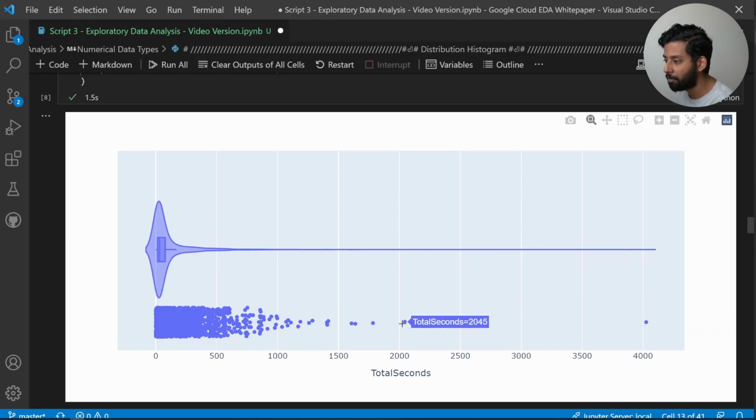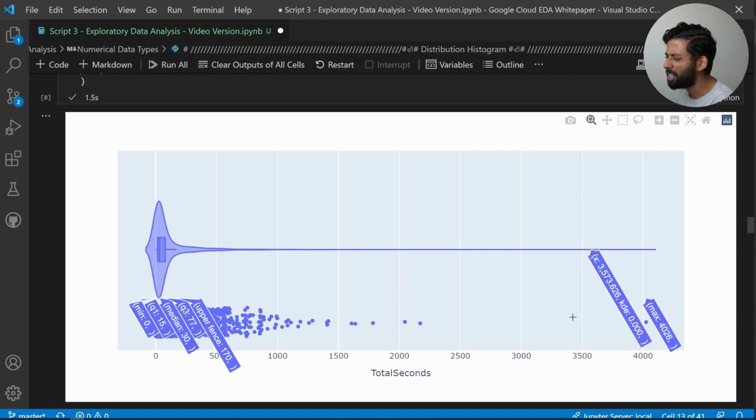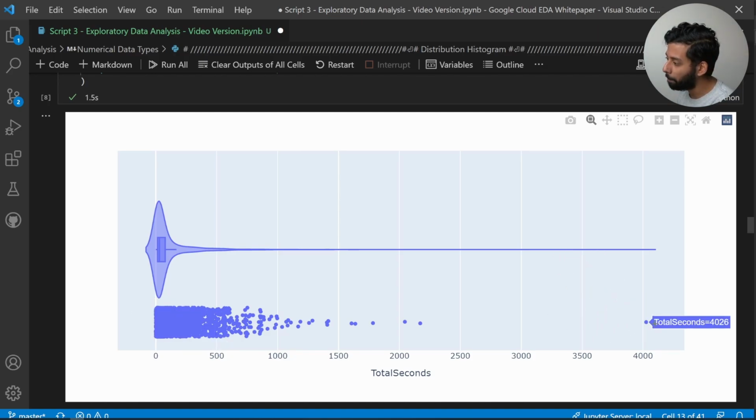So you'll have stuff over here. It looks like there was one thing where I was here for 4,026 seconds, which is about an hour, I believe. And what that probably means is that is probably a meeting where I didn't click on anything else. I was in the meeting app the entire time. So that's probably a good signal of one very, very long meeting. And we can go ahead and check that value to see if that's true as well.